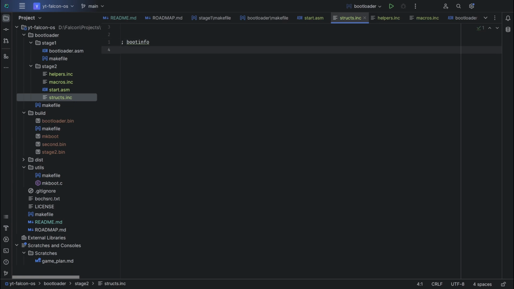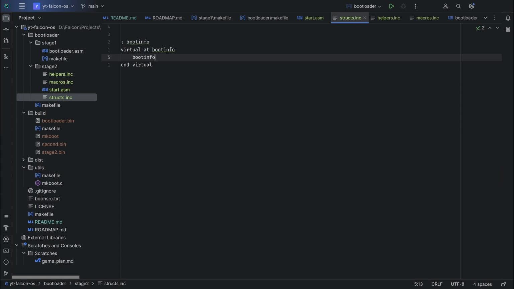So bootinfo, and it will be virtual at bootinfo, right?